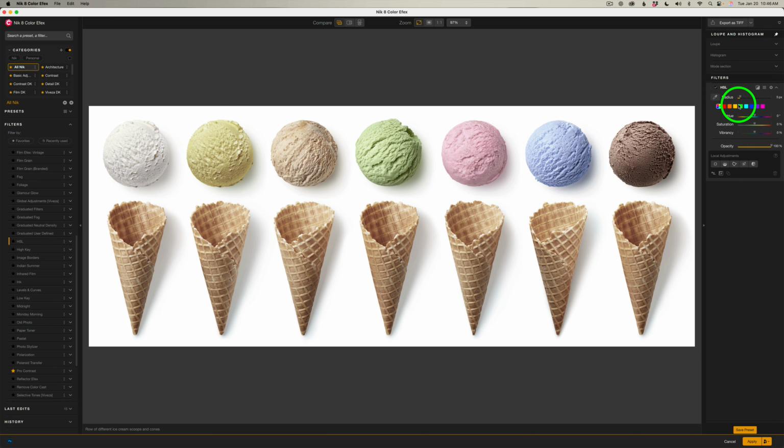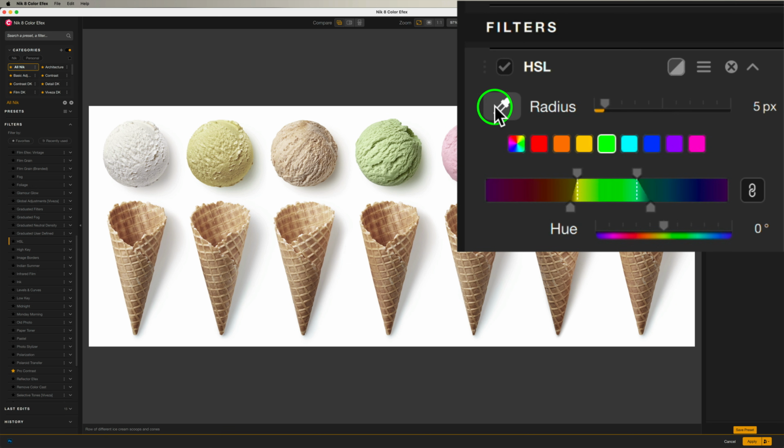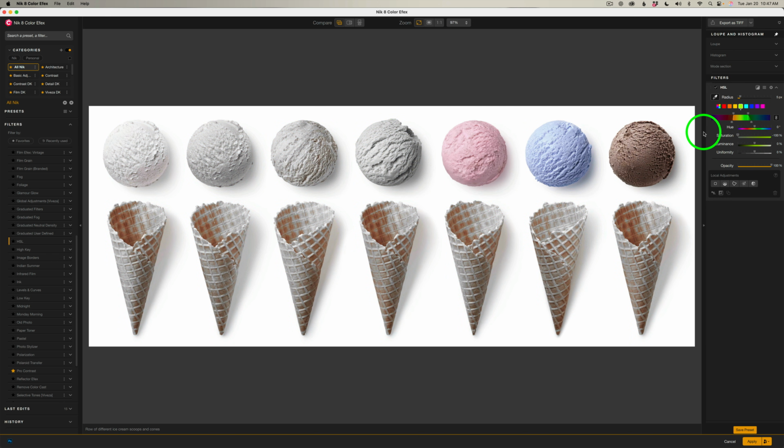You see this green swatch? If I click on it, you can see the color range right here, right? Now, if I take the saturation the whole way off, you can see, there we go. I've lost green on that ice cream right there. Let me double-click saturation to reset it. But watch what happens if I click on the picker tool and click here. Note that this swatch is green, and watch how it changes color. It'll change to the color of the ice cream. You see that right there? And the range is actually different because now when I take the saturation the whole way off, we're also desaturating yellows and oranges, as you can see right here.